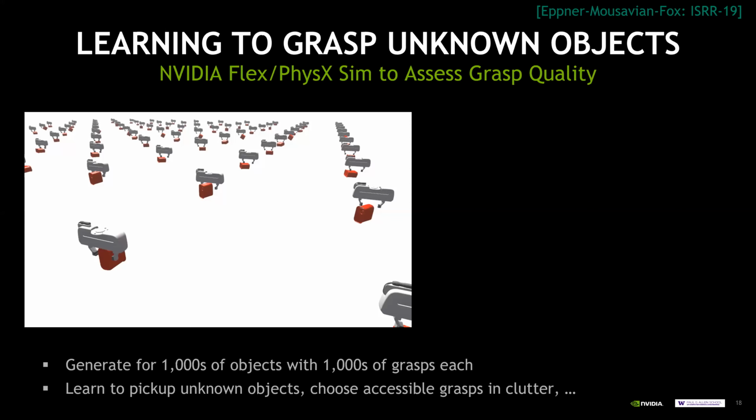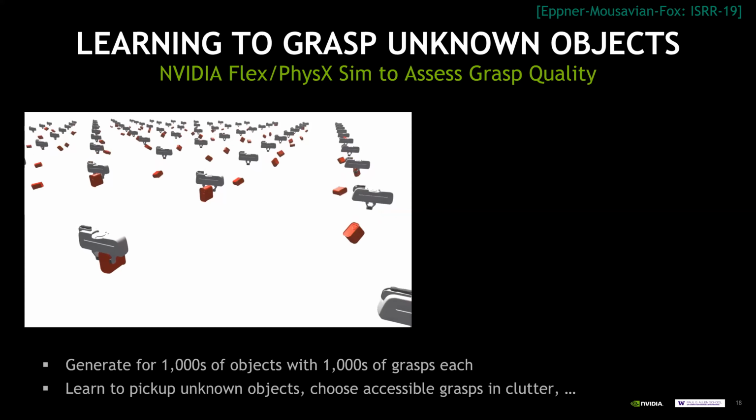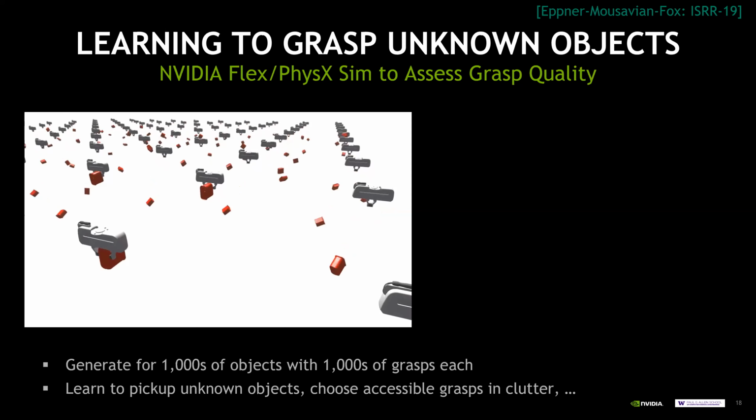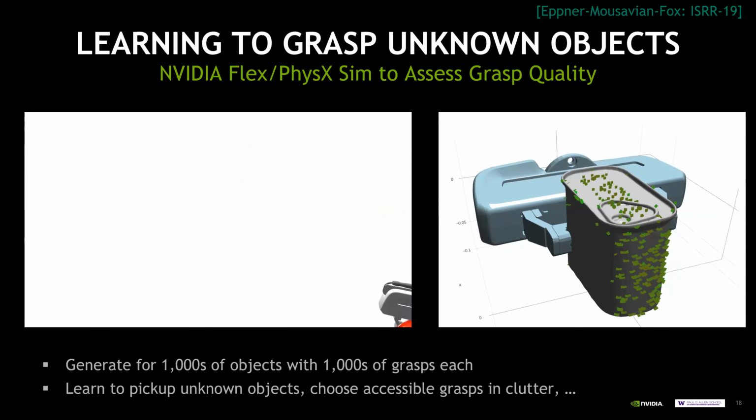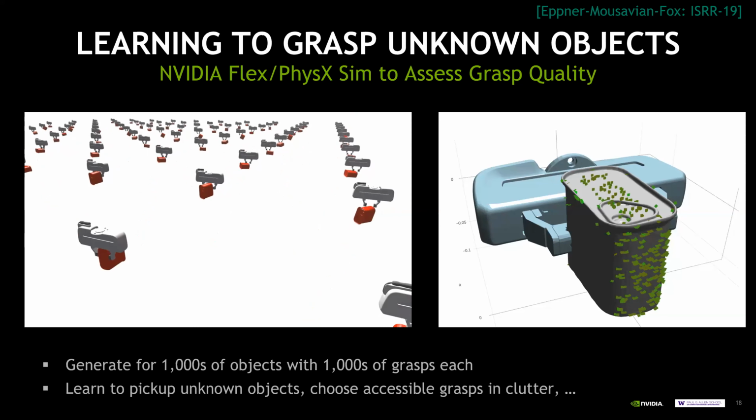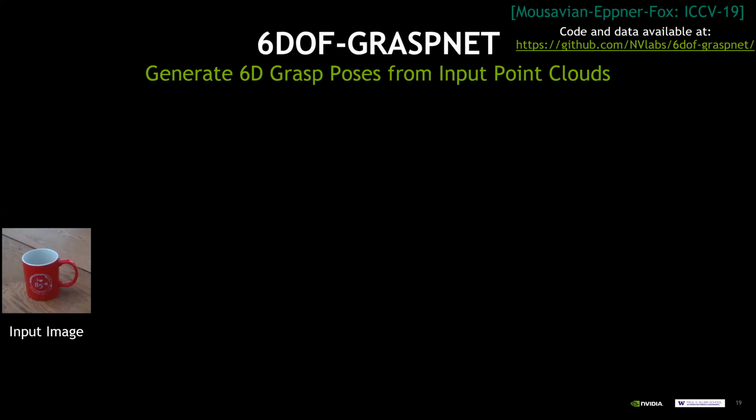Okay, we have a simulation. We've got very nice simulations. So let's just put thousands of grippers in a scene, thousands of objects in a scene, and try to grasp them in thousands of different ways. This is work by Clemens Eppner. So we try this over and over again. The robot will just try to grab all of them. It shakes itself to make sure that it's got a good grasp. And then we record the pose, right? So now we have a bunch of data that gives us this distribution of all the different possible places we could grasp this object. And we can do this for all the different objects, right? Any object we can imagine.